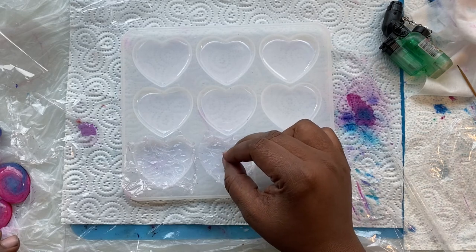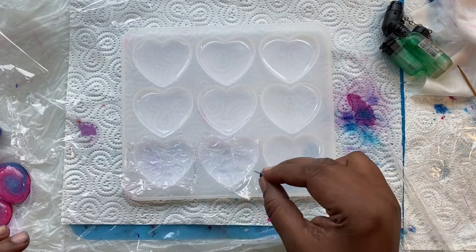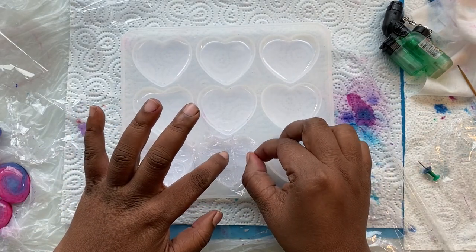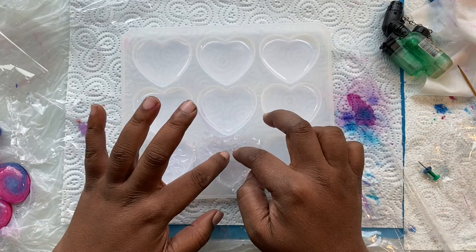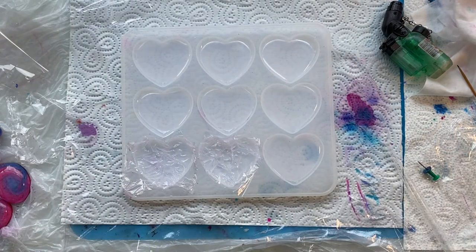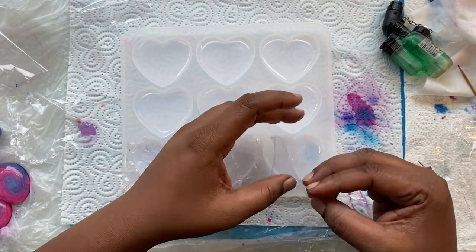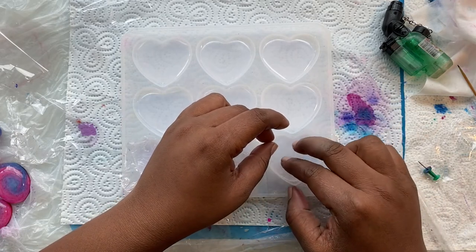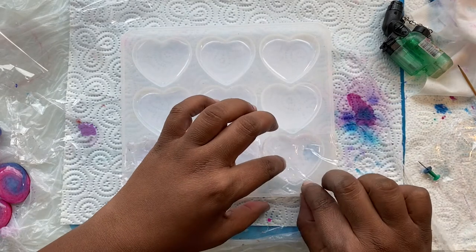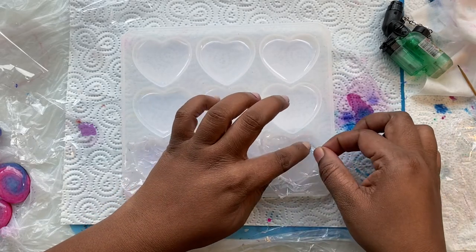I also find it useful to use a sharp like this to get that. Make sure that you don't have the last one I made. I think I got a bit excited, so I start doing all sorts of things, and then when you try to get out the cling film. This cling film is a normal kitchen cling film that you can find in your kitchen. So I just cut it to the size, and then it works wonders.